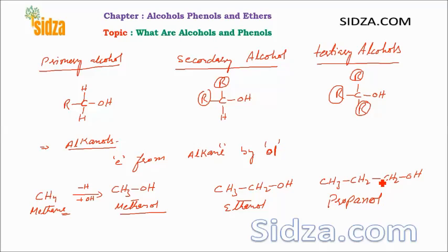And when you have three or more than three carbon atoms, we select the longest chain, and then we do the numbering, and then we also mention the position of the OH group present in the parent alkane chain. For the complete nomenclature part of the alcohols, I have a separate video, so I suggest you go over that and see how we name the branched alcohols, and how we name the long chain alcohol molecules. Here I'll only take a few examples just for the revision, right?